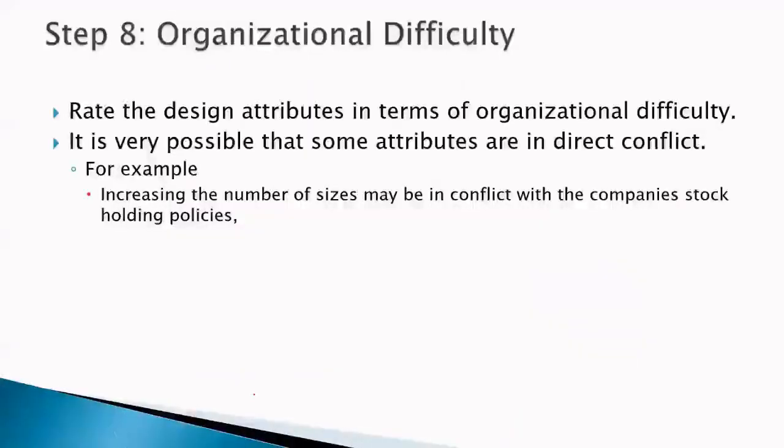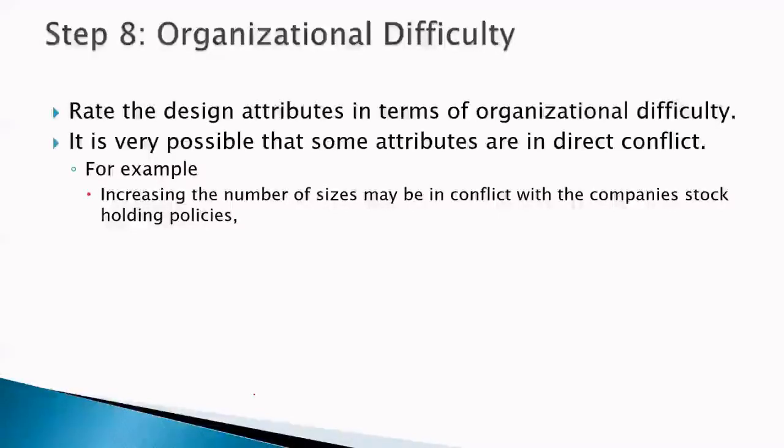Then after that, we are going to check the organizational difficulty, because we have mentioned some attributes, but it is better to check the capacity to achieve. Sometimes there is a conflict between those attributes. We are going to make a number of sizes or use a number of colors. Then it is required to keep higher stores to store the output. Likewise, sometimes additional things are required. Sometimes there is a relationship between those two attributes.